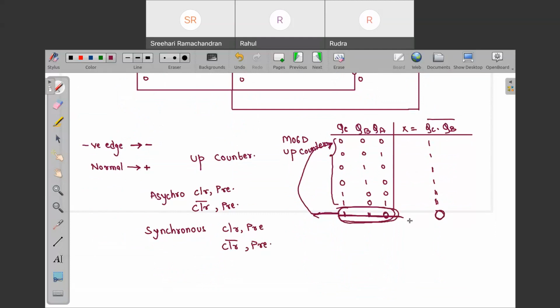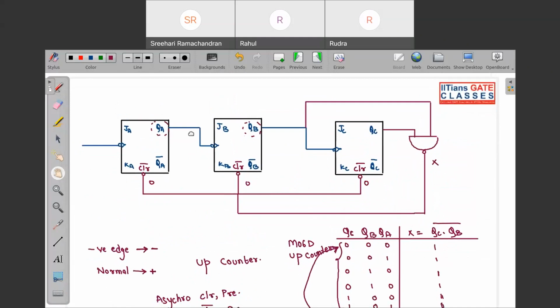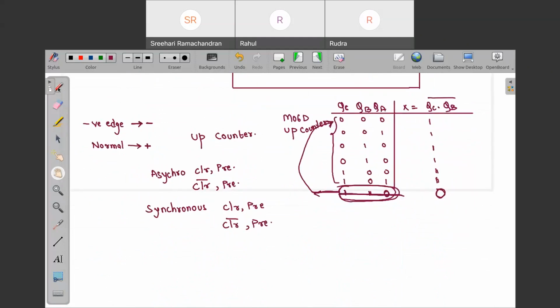I am not going into depth. If this clear was synchronous in the same question, then your answer would have been mod 7. So in a synchronous counter, your count is always one greater than in an asynchronous counter. Just remember this. Okay. Is this clear?